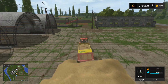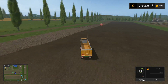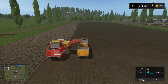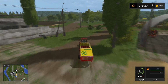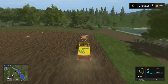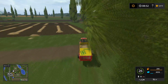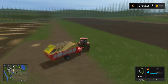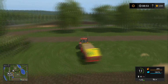We shouldn't have to grow wheat or barley here for a little while for straw, but if we have to, it's not a big deal. Now that we have 23 here, it's just going to help this map so much. I need to keep doing missions for 24, the next big field south, to get it cheaper, get my standing up with that farmer, and make money, because missions are a very good source of income on single player. You can't do missions on multiplayer, of course, but on single player they really help out. So I recommend doing missions.